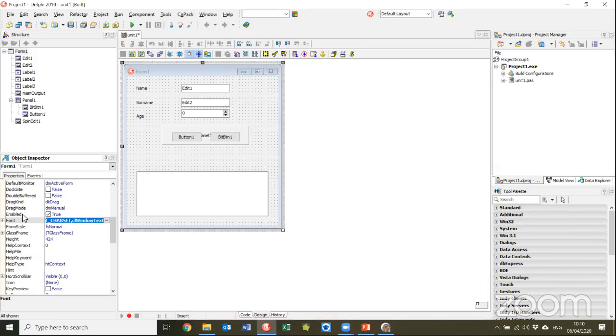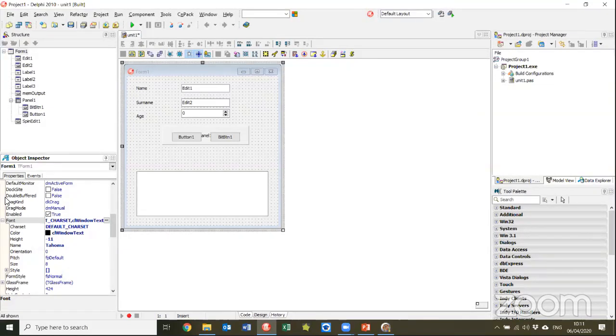And the only reason I say that is because I think it's more important to pay attention to the steps that you take when you change the properties of a particular component. So if you have a look in your object inspector, and hopefully you can see this side of my screen, there's a plus sign next to the word font. If I click the plus sign next to the word font, you will see that it drops down a whole lot of different options, exactly the same as what you saw in the window.